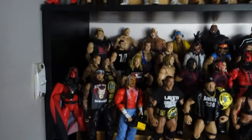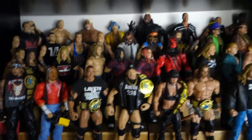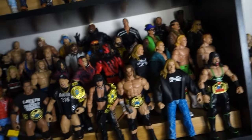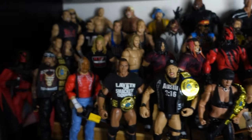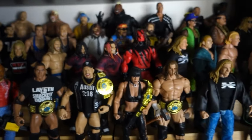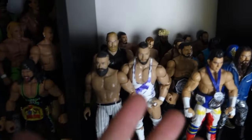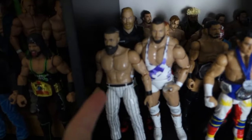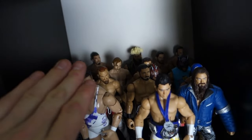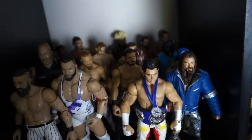Moving down the Attitude Era shelf here, looking very nice — added some risers so you can see all the ones behind them. You can see Chainsaw Charlie, probably one of the most recent ones I have on this shelf. DX, all the DX's on there. More AEW figures slowly trickling down because these shelves are stacked. Andrade, very nice there, and then all my Cruiserweights — TJP, Brian Kendrick, very nice.